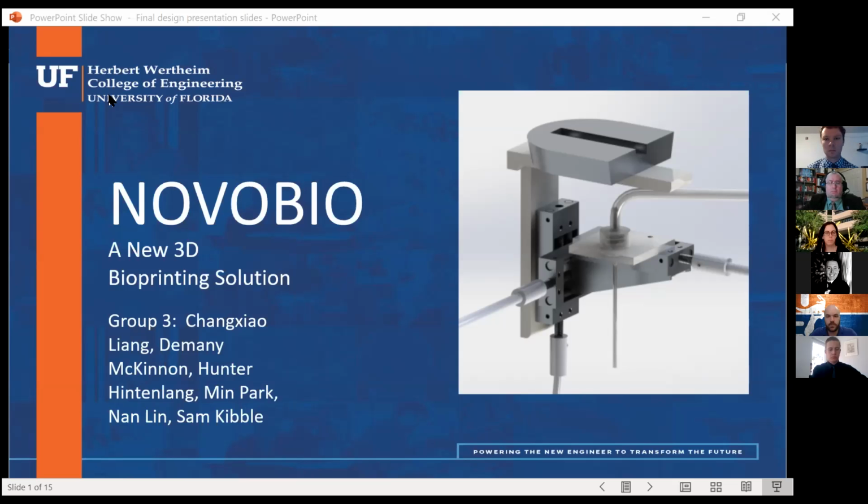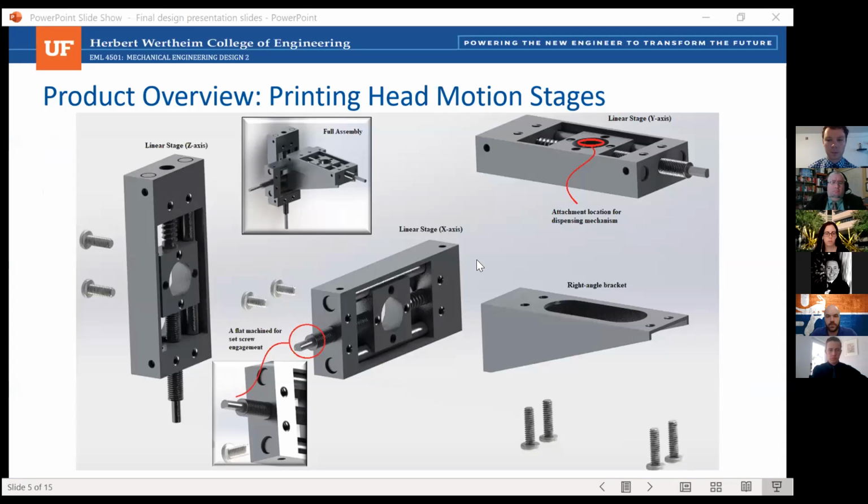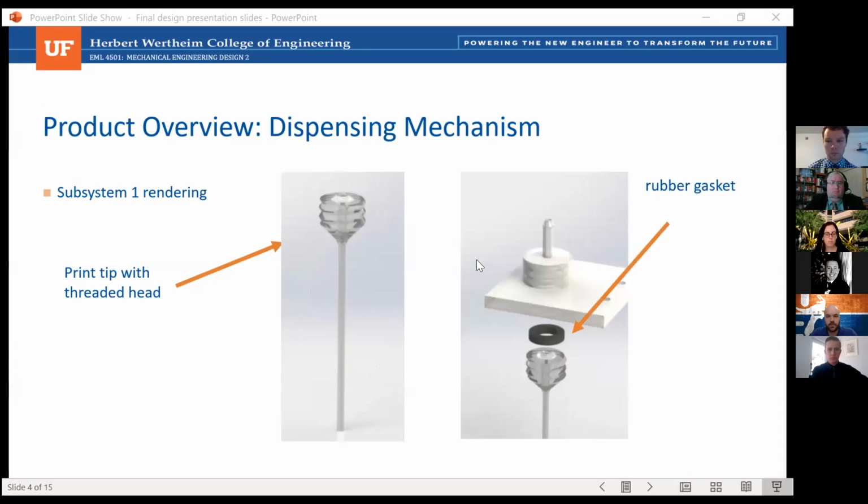Yeah, I have a question. Go ahead, Daniel. Do you have a view of the Luer lock system that she was talking about? Go back one slide, I think. Okay, there we go. It looks like it seats up a decent amount into it. I just didn't know how much room you have to grab onto it to twist it in there or to thread it in. I know the gasket was going to give you some depth to seat into, but you've got to be able to twist it.